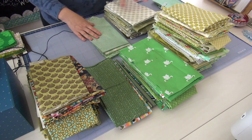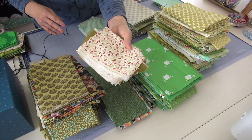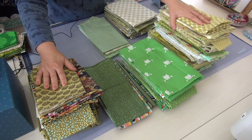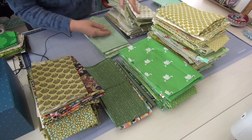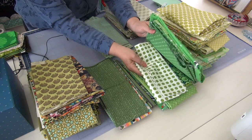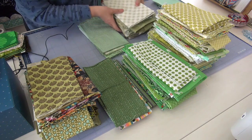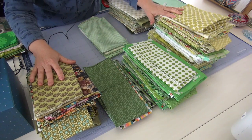Okay, so all of this will need to fit back in the bin. Here is what I'm giving to my friends, and this is what I'm going to cut up for 2.5-inch squares. There's only a couple pieces there, and I may end up saving that one, I don't know, but I think I'll be cutting them up. So from this point, I could go through and sort them lighter to darker within, but I kind of did that already, so I don't know that I'm going to go back and sort it anymore. Although I could do things like this. I could take something that's much more white based and put those together. There's a couple in here, but there won't be in the other ones. So this one has more white based as well. I don't know that there's another one in there. So I might just put those together and then they'll go back into the bin.